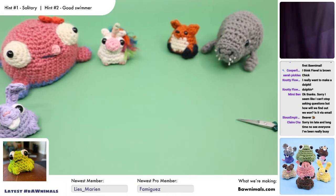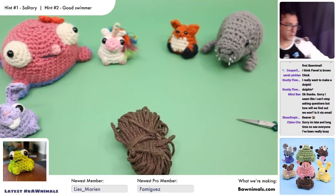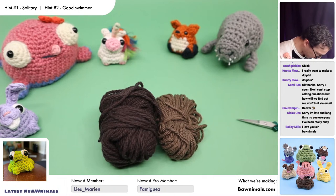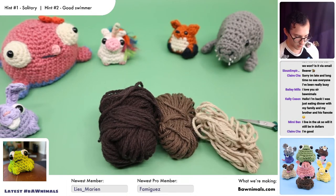Wow, everybody's voting beaver. All right, we're making a beaver. I think this probably will be enough brown yarn for a beaver. We're also gonna need a dark brown, which is all the dark brown I have, so we don't have very much to use. And then we'll need white, and do we need anything else? Let's look at our previous beaver that I've crocheted, so we can use it as our example, which we're going to need anyhow, because we're going to need to look at its tail. And then, we'll need some of that beige too.